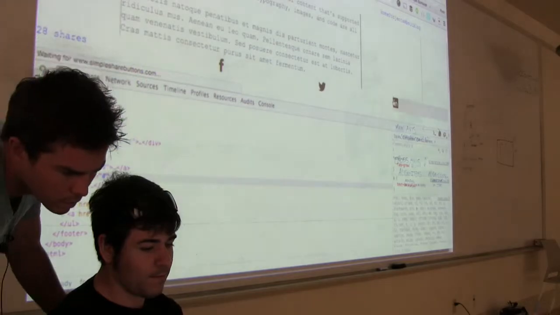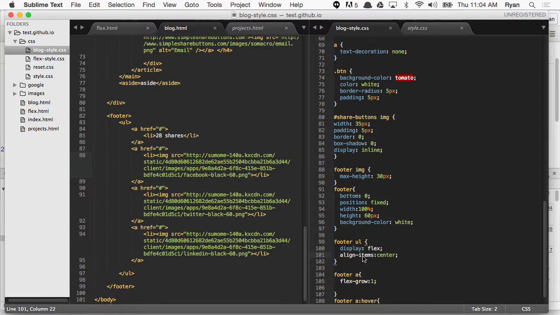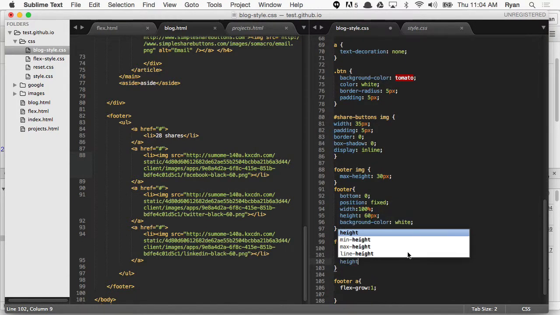Did we not save it? Oh, it's because we got to make that UL the same height as the footer. Save that. Go back over.